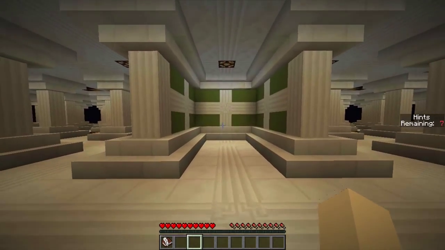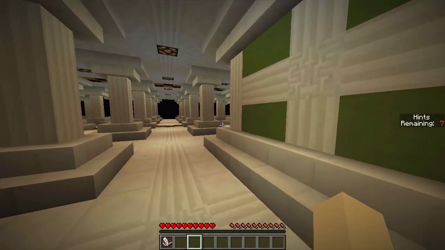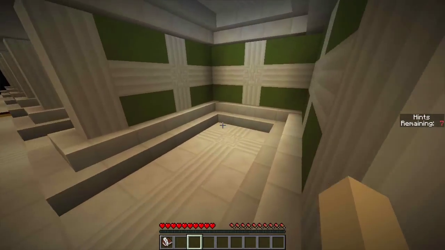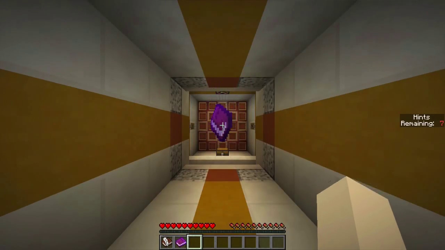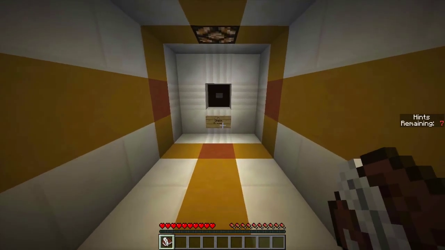Oh, wait, what is this? There's a green thing here. Is this supposed to throw me off or what? What am I doing? I don't know. I'm walking in here. Oh, something. I'm inside of a present. Oh, whoa. We got another puzzle. Oh, I don't know if I just stepped on something right there.